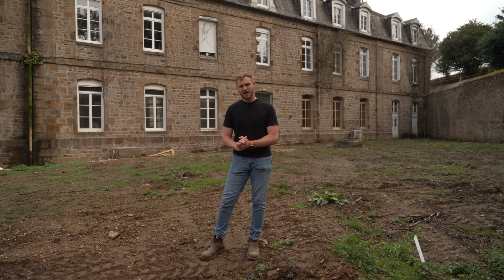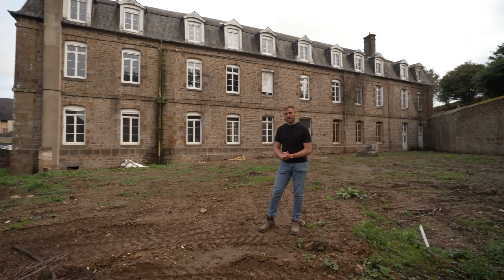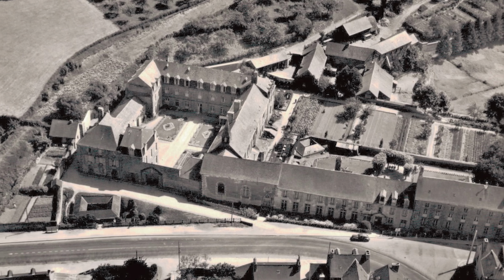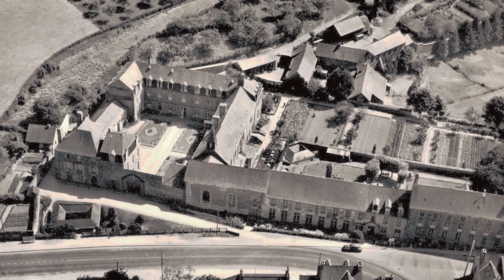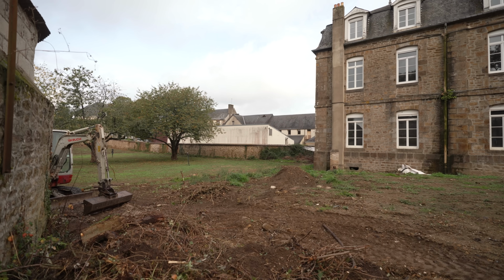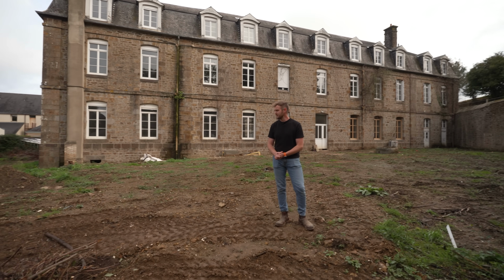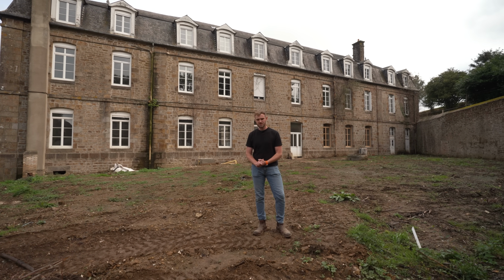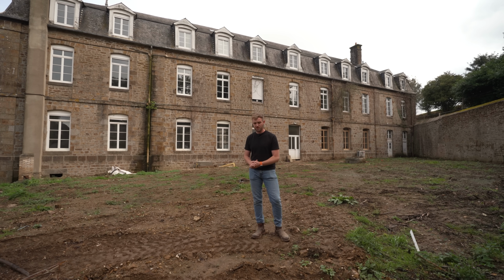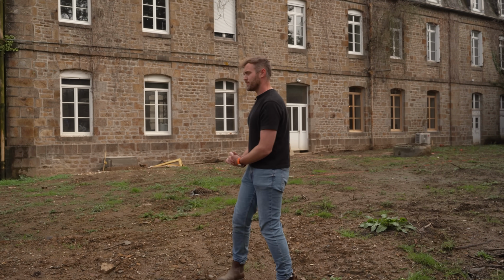So at the convent we have about 2 acres of garden, and back in the day the nuns used most of this space for growing their vegetables. And we have an old postcard, an old aerial view of the convent, and all you can see are rows and rows and rows of vegetable patches. So imagine how self-sufficient they were back in the day. I just thought I'd share that with you because they were probably really self-sufficient and they probably grew everything. A beautiful back view of the convent.